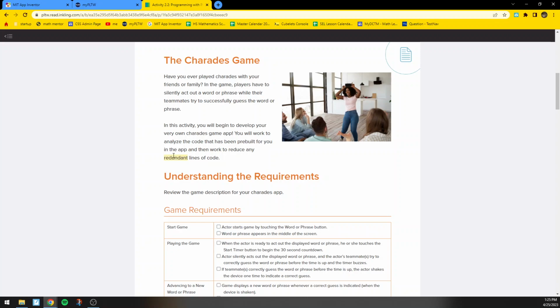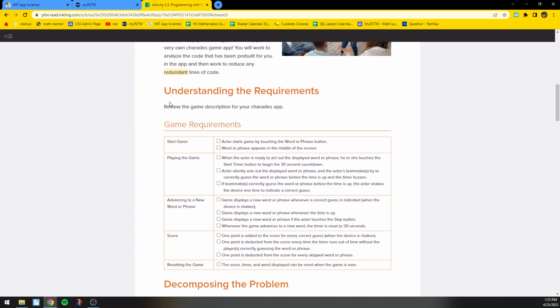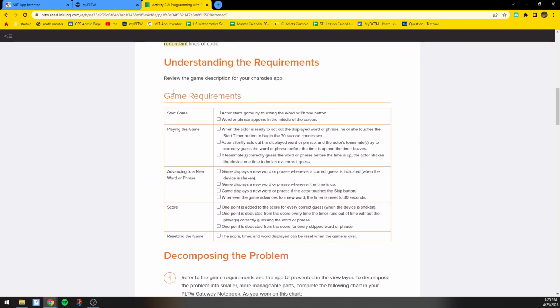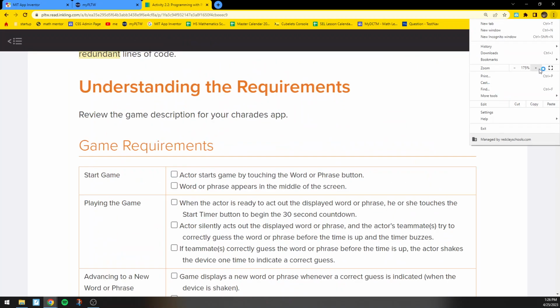So if you have something that turns a light on, you don't want to have another bit of code later that says, hey, turn that light on, because the light's already on. That sort of thing. So let's look at the requirements. This is a really helpful way for us to know if our program is working or not. It's a series of instructions, and we're supposed to have all these things happen.